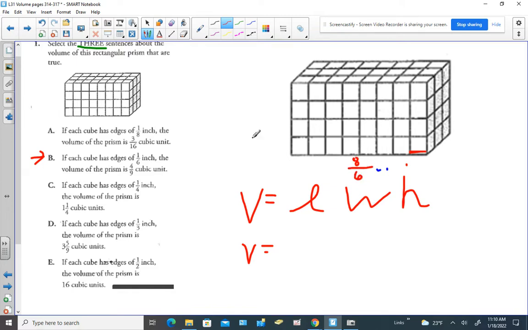7 sixes, 8 sixes. So the length on that is equal to 8 sixes. Now we can reduce that if you want to. Go ahead and reduce it. We can simplify it by dividing by 2. This divided by 2 would give us 4, and this divided by 2 would give us 3. So in simplest form, that's equal to 4/3. Same thing with the width. We're trying to figure out how many 1/6 inches we have going back. So let's count. That's 1 six, 2 sixes, 3 sixes, which would also simplify to give you a more user-friendly version of it, which would be a half.